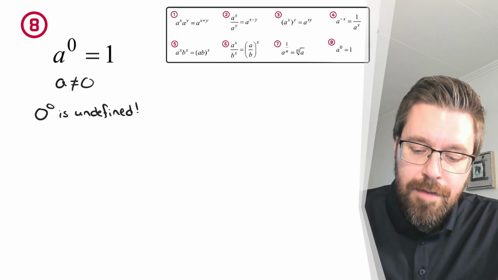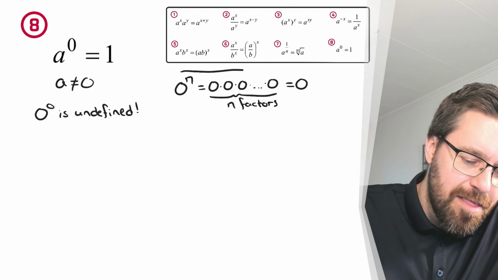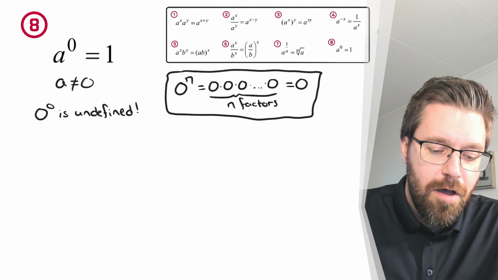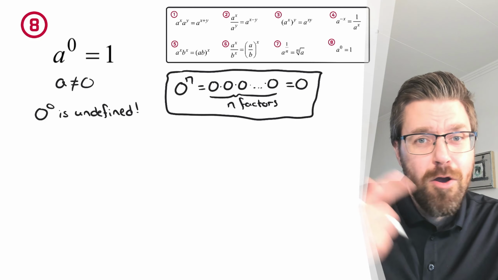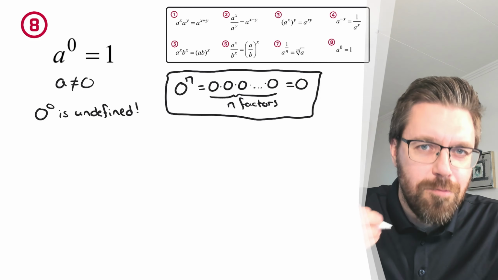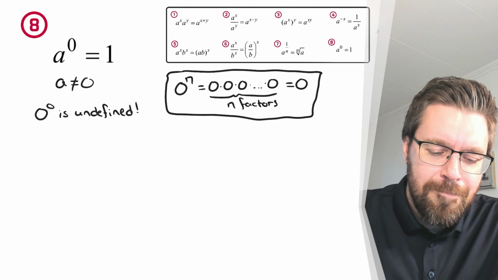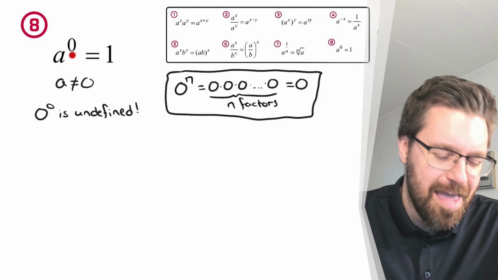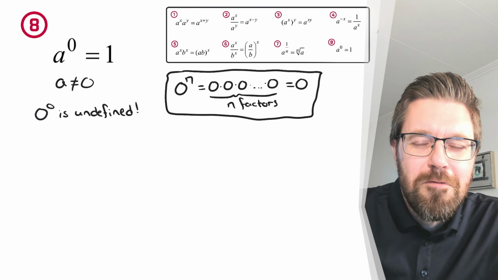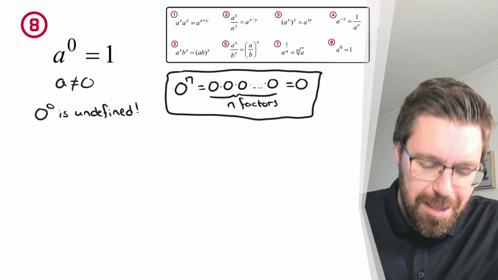And why is it like this? Because if you have this rule here, and if you have 0 raised by any number, the exponent will tell us how many factors of 0 it is. But no matter how many factors of 0 we have, we always get the result 0. 0 times 0 equals 0, of course. And it is rather hard to combine this rule with this rule. And yeah, 0 raised by 0, it is hard to convince anyone that it equals 1. So it is undefined in most of mathematics.